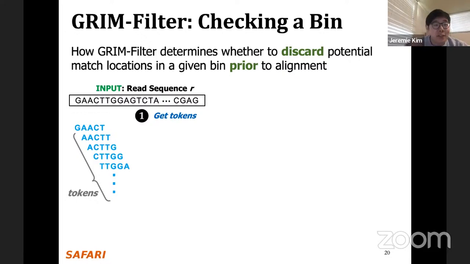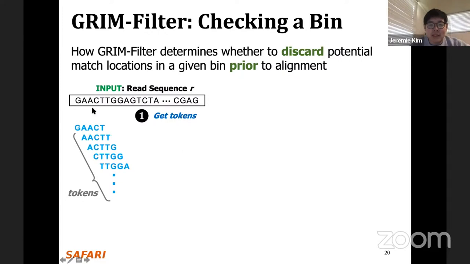If you think about it, more occurrences of tokens that are shared between a read and a bin indicate higher likelihood of that read existing within the bin, or that read matching well within the bin. So if there's an error here, maybe a couple of these tokens will be missing.